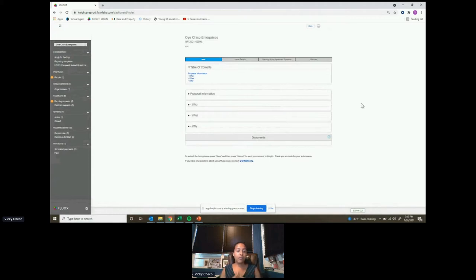If they'd like to learn more about your project or give you an opportunity to explain a little bit more, they will invite you for a full proposal. In the immediate, during the letter of inquiry phase, there are only two questions that are being asked, those that we just looked at. What will you do with the funds and what are the outcomes you expect to achieve? And that's submitting your letter of inquiry within the Fluxx process.